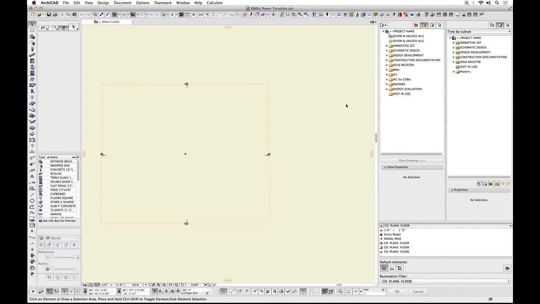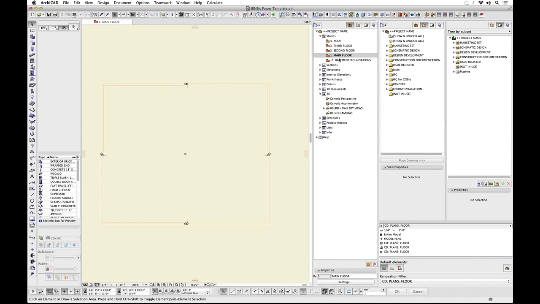So here's our template. I've got the organizer over here, but I'm going to turn on the navigator as well so we can show everything at once. In this pane I'll just show the project map with all the view points. In this one is the view map with all the views in it, and over here for now is just the layout book with all the layouts in it.